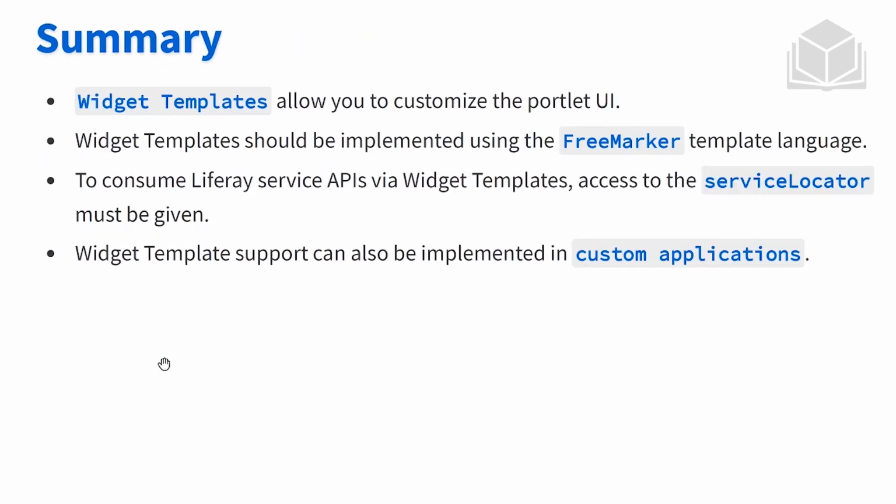So going over the summary, widget templates allow you to customize the portlet UI. Widget templates should be implemented using the FreeMarker template language. And to consume Liferay service APIs via the widget templates, we need to grant access to the users with the service locator. Widget template support can also be implemented in custom applications using the API listed above.